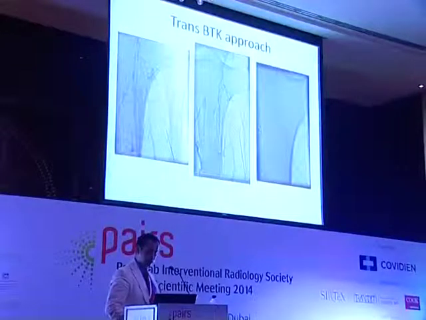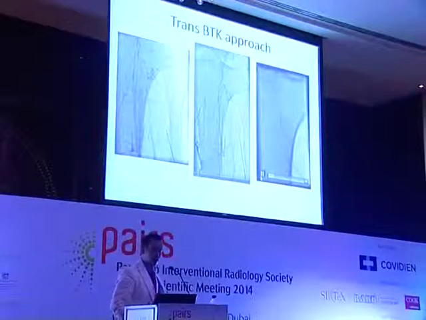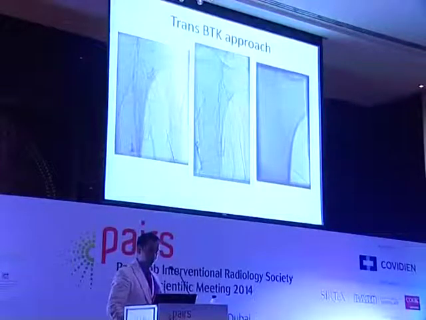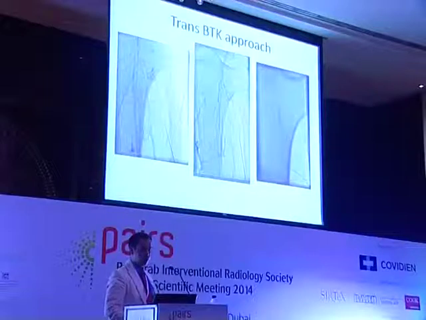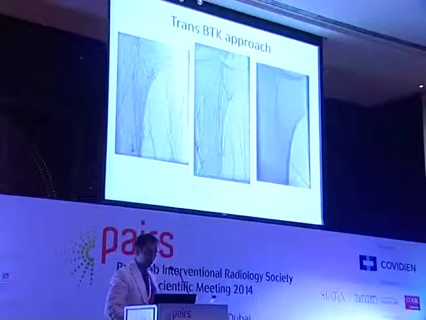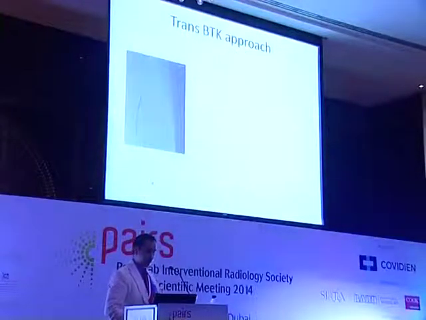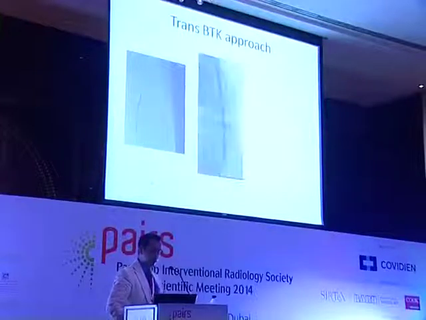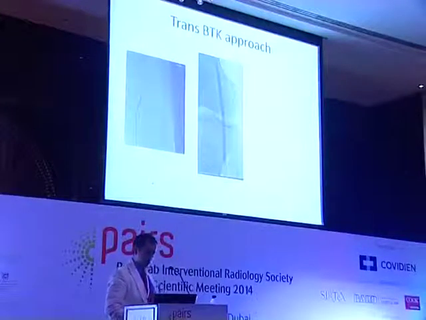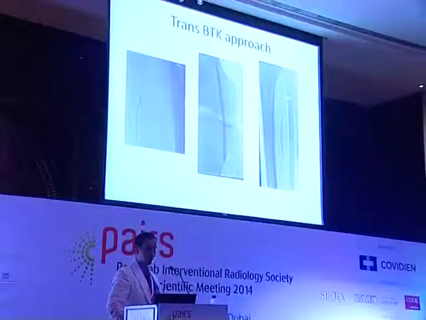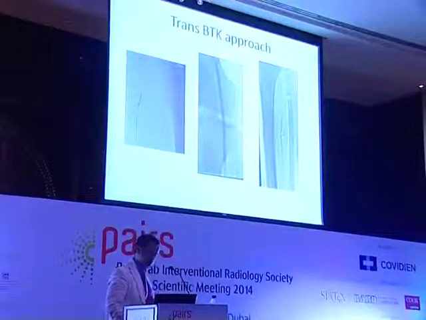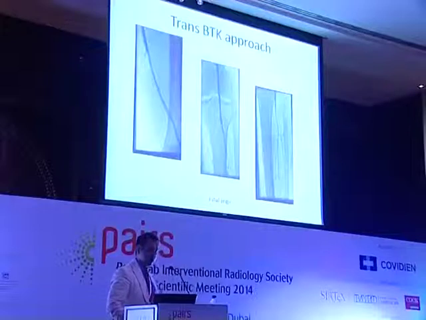In this video, you can see we changed to a 018, then 035 wire, crossing the lower popliteal lesion and going subintimal for retrograde recanalization. We snare the wire and continue the procedure by inserting a stent in the popliteal area combined with a bare metal stent in the upper part, and we can continue with dilatation of the peroneal artery to finish with this result.